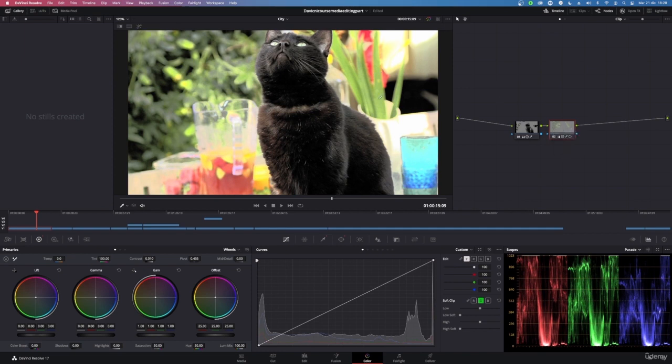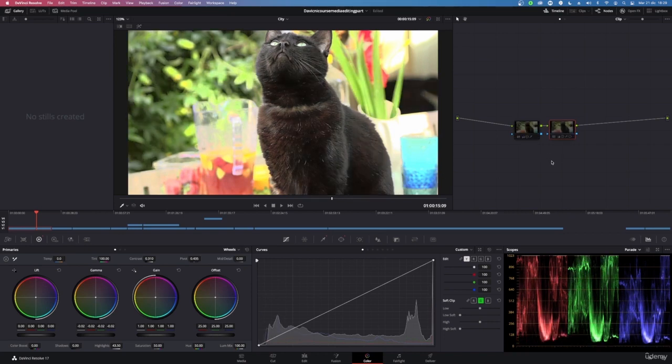Still, maybe changing the lift. No, we cannot change the lift that much, obviously not. Maybe the gamma or highlights a bit less. Yeah, I think that would do. So the greens now are a bit softer, I suppose.